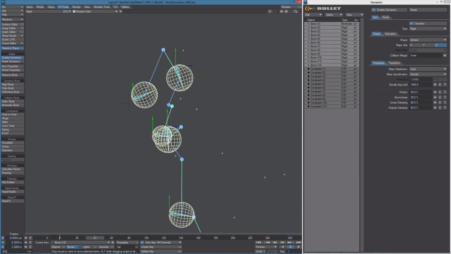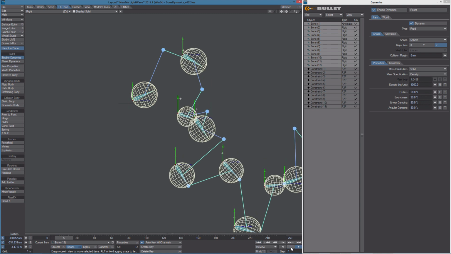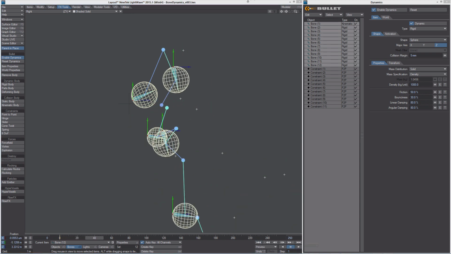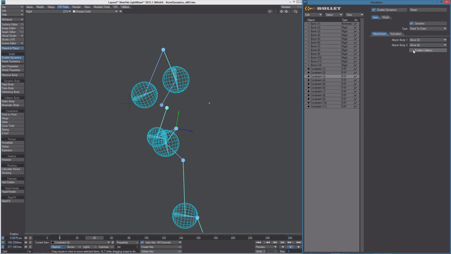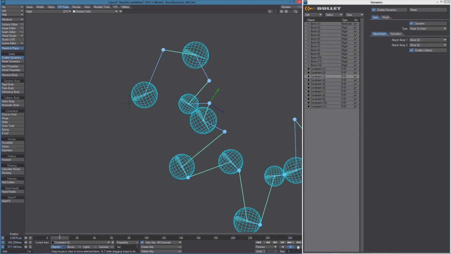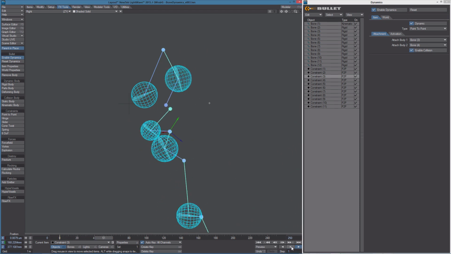As you can see, those two bonds are not colliding. This is happening because the constraint that is linking them has enable collision off. So let's turn it on and we will see the difference now.